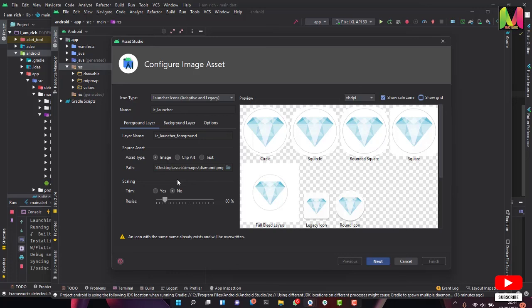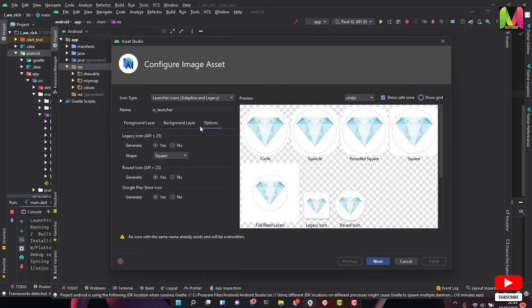Underneath here it's going to say an icon with the same name already exists and will be overwritten. That's basically what you want to do: replace the default one with a custom one. Once you are comfortable with all of this, if you want to generate for any API that is less than 25, you can use this to shape.